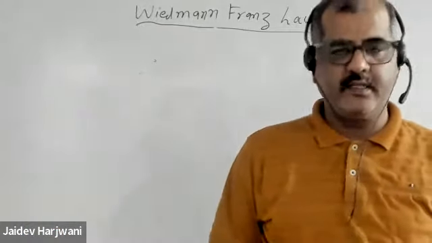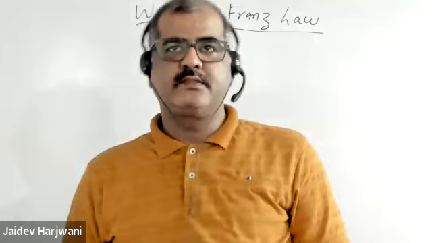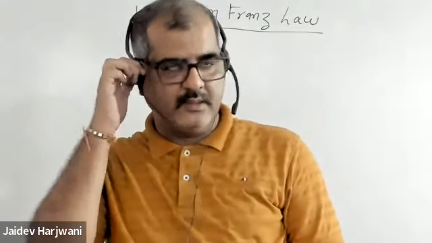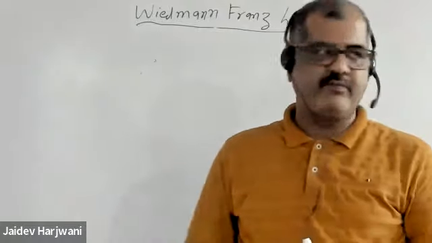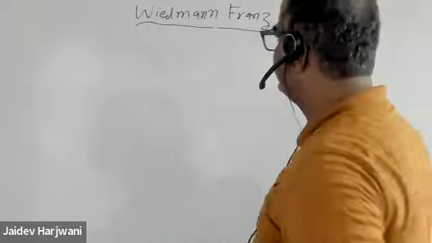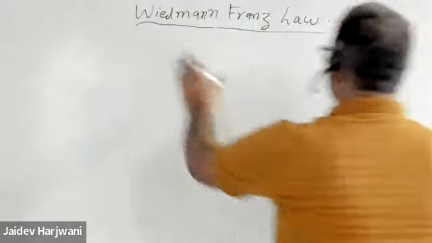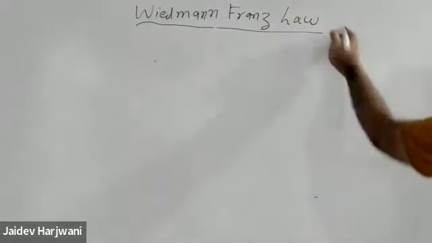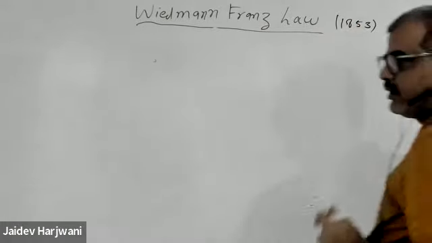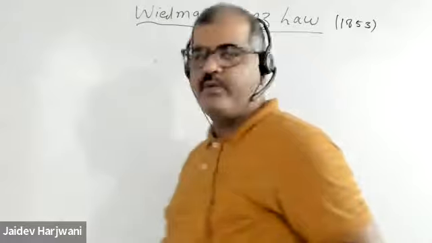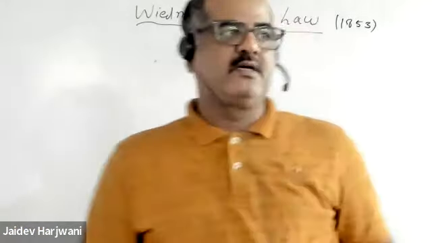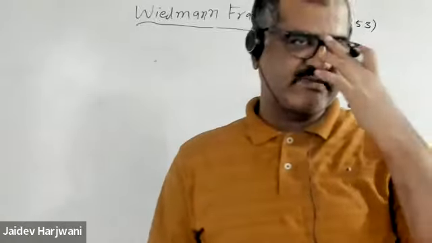So yesterday we were doing the DC electric conductivity of metals. Okay, and today we are going to do an important law, that is called Wiedemann-Franz Law. This law was given in 1853, and this is an empirical law. So what do you mean by empirical law? Empirical law means this law is based on various experimental measurements.